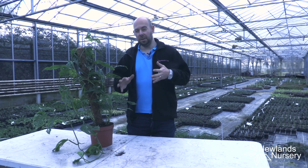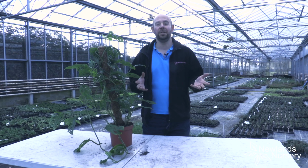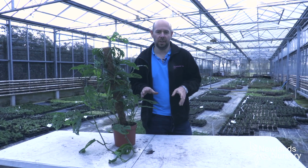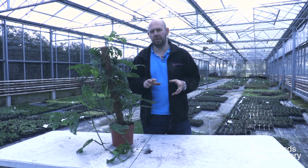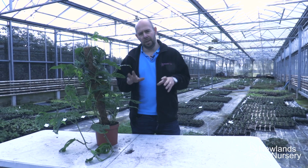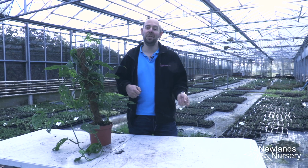This is the stage, early December, when we're recording this, it's 1st December actually, this is the time of year, especially in the UK, and it will be the same across the majority of Europe as well, where people really do overwater their plants. It's also the time of year that they're getting brand new plants.